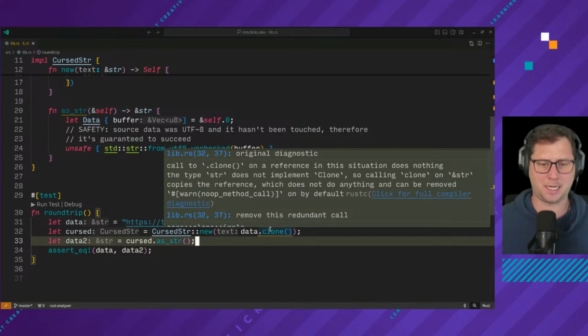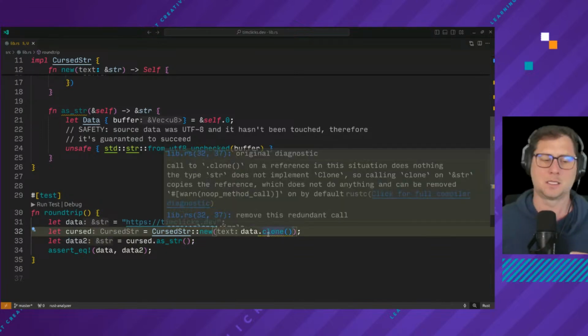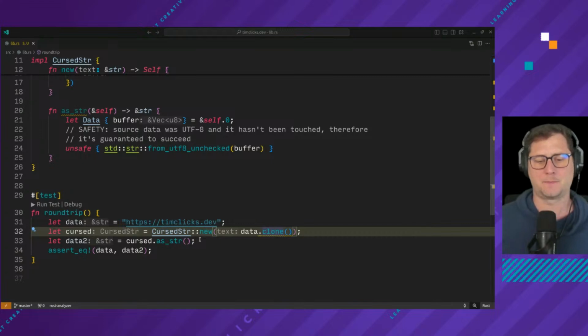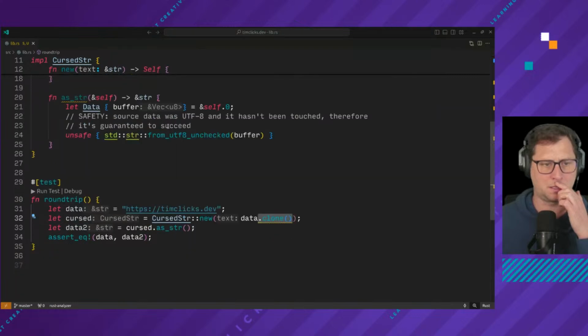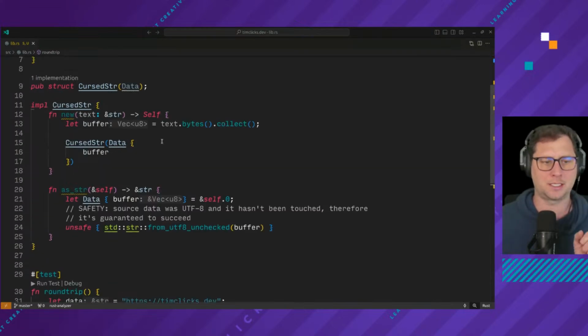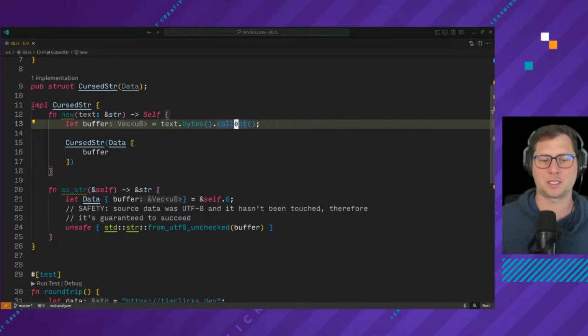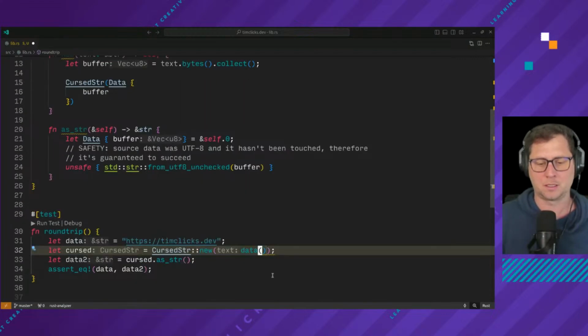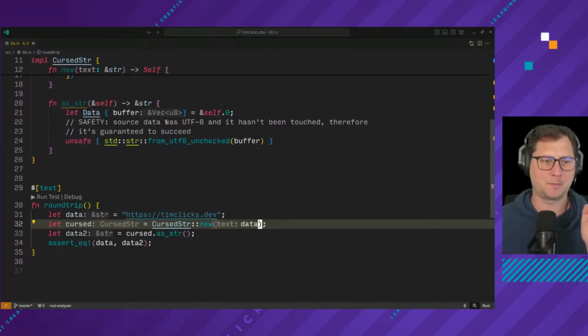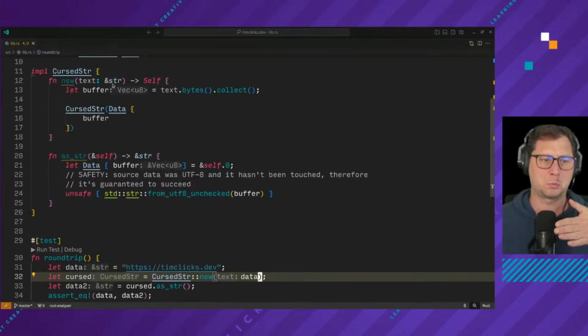It's actually not really necessary, but I would like it to be this. Oh, you know why it's not necessary? It's because this bytes collect call actually does create a clone itself. So there's no point in me creating a superfluous call. I think we could do better, but whatever.